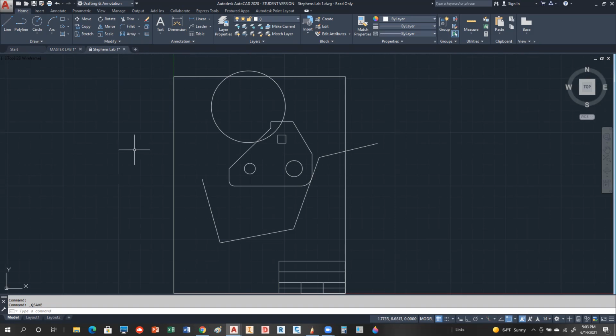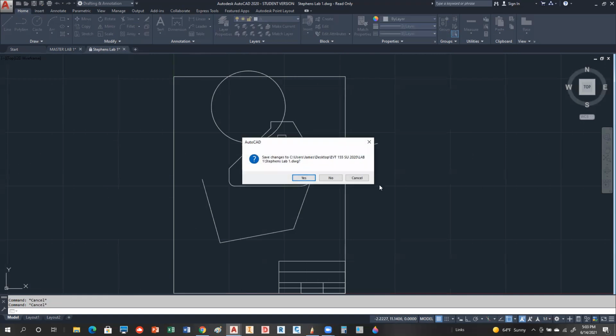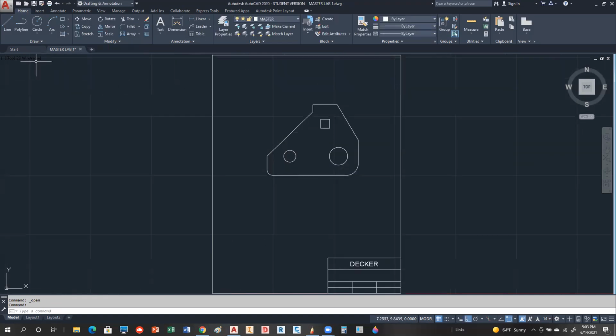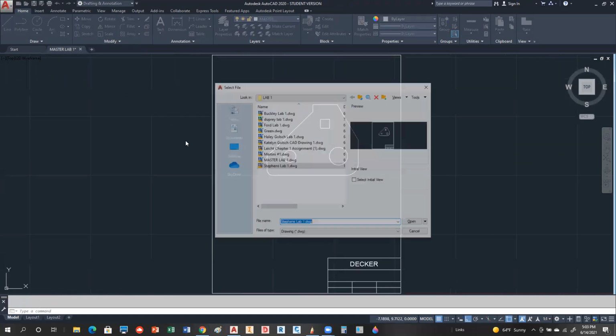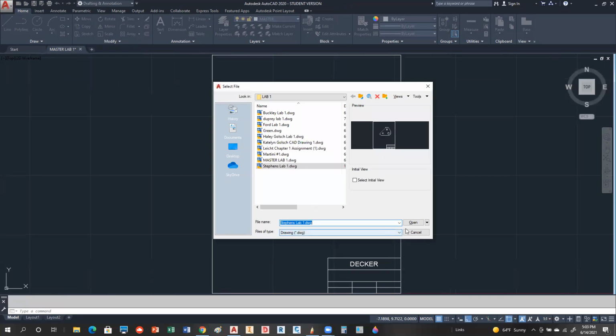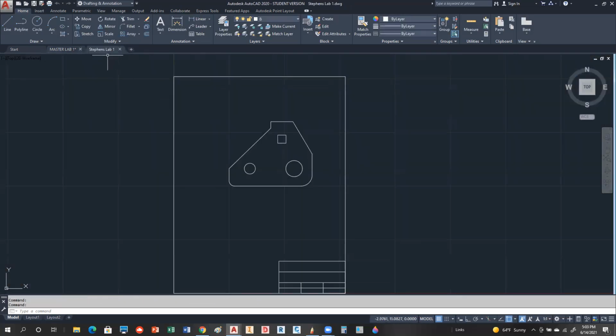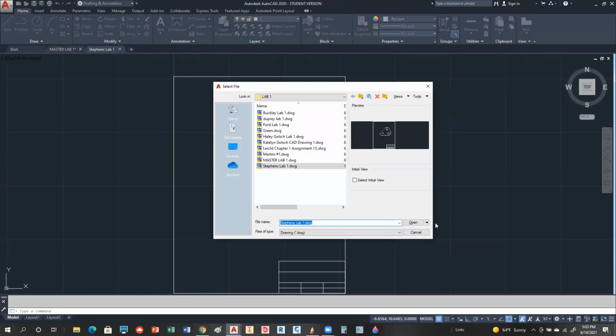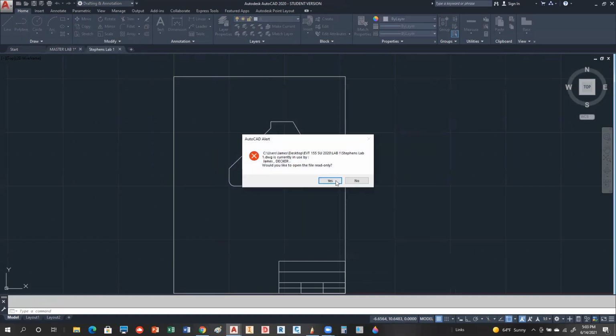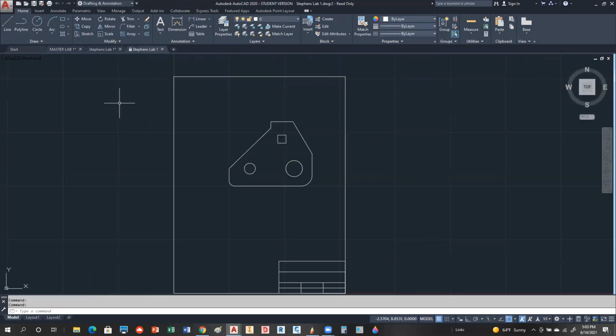Now the other thing that'll happen, just to show you, you can open this once, but if you open it twice, the second one will be locked. So for instance, if I open this as a normal open, notice this is an open file. If I open it again, it'll automatically be locked, if it lets me do it. Yeah, so that one's automatically locked, and this one I could save to, this one I could not. So that's kind of a nice thing.